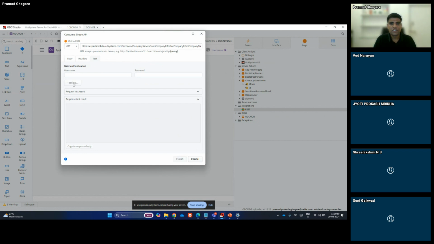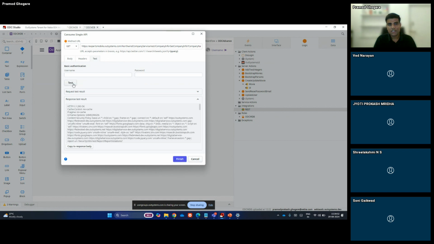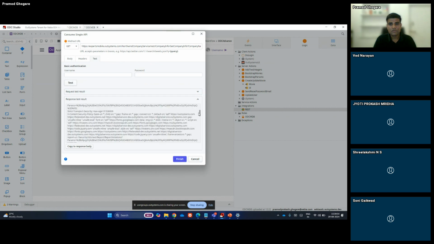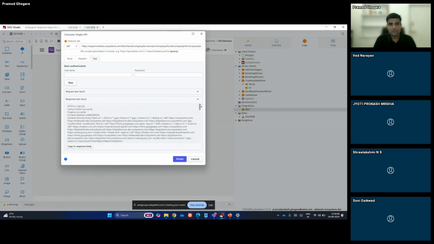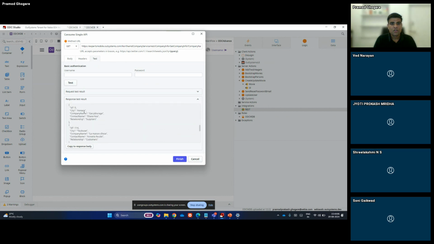So when I click on test, if the URL is correct, then we'll get some data, and with that data we have the type, the cache control, and other configuration things that are shown under this REST API provider.